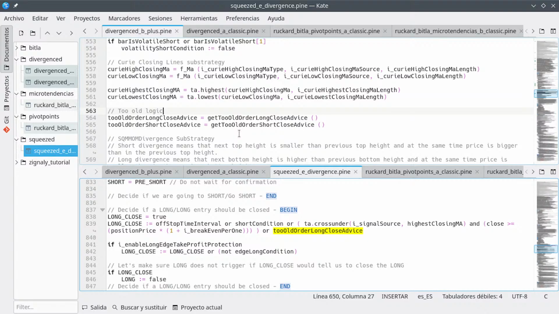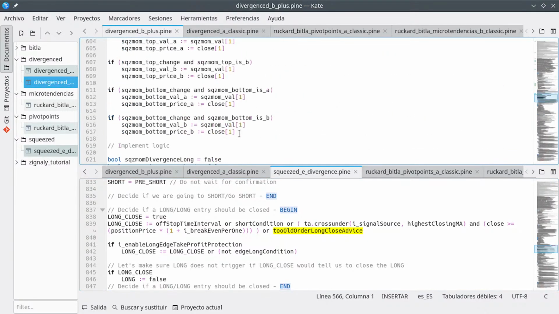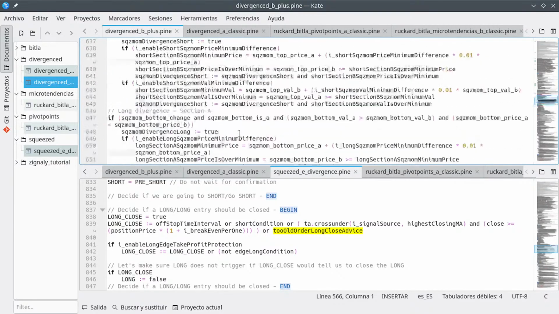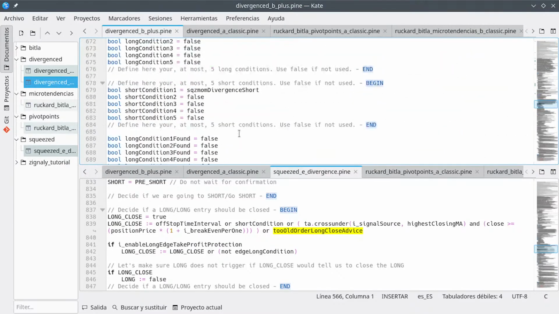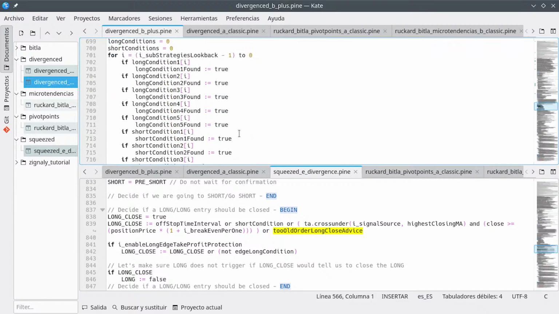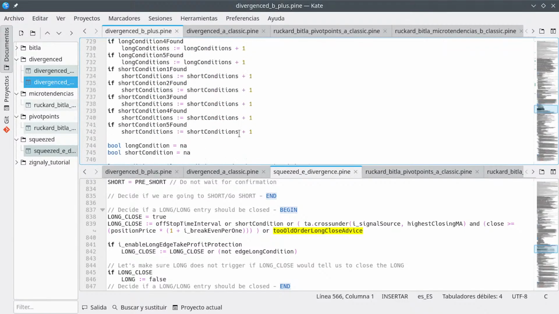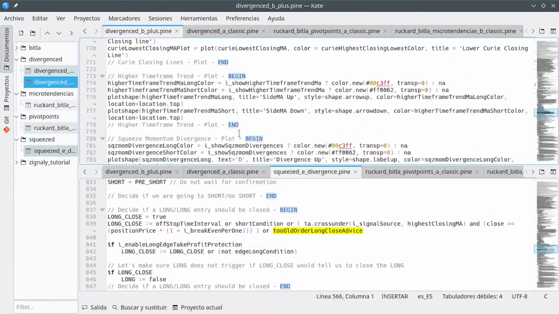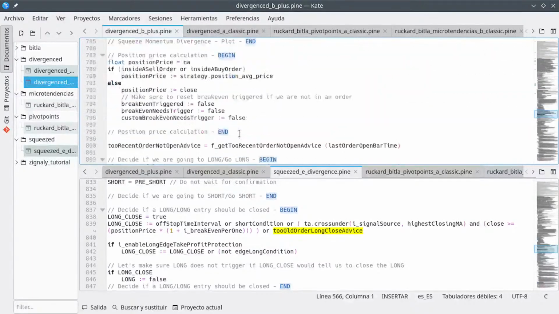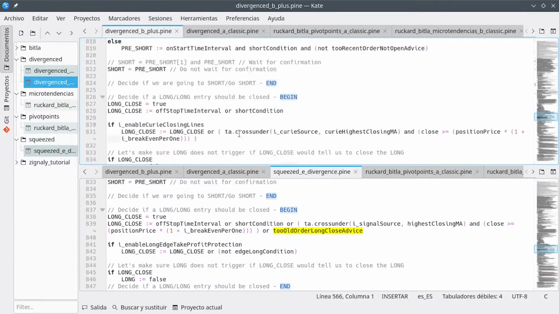So what we want to do is to get long close with a new variable, and then let me check what long close is.